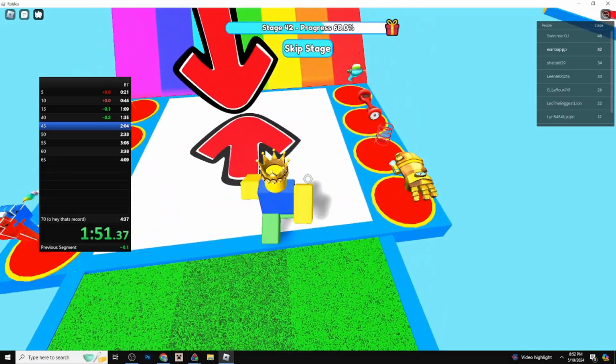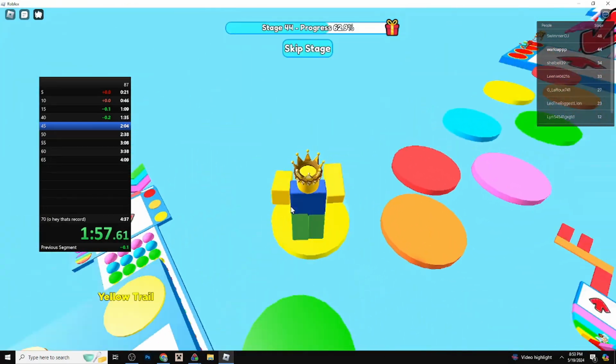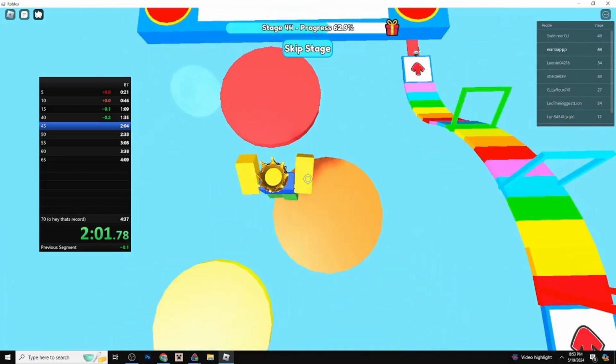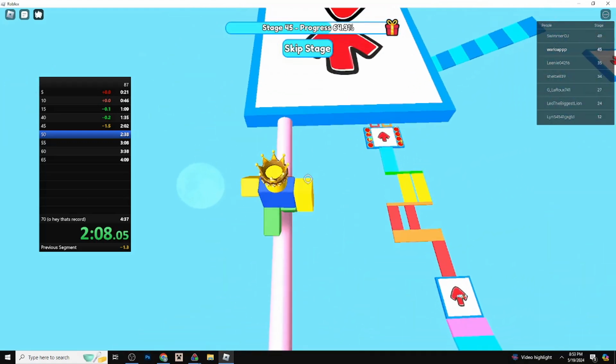So here I actually go to the side so that way I can manipulate these gaps in the edges of the platforms in order to take a faster route than what you normally do. Now here, it's just pretty simple. There's not even corner jumps here.